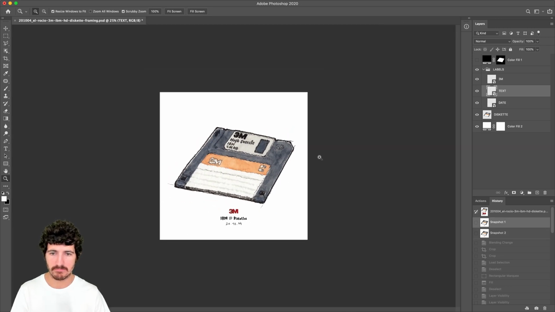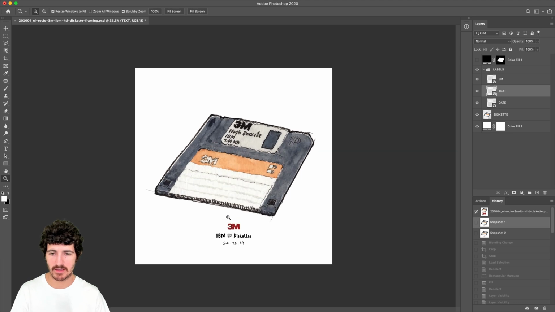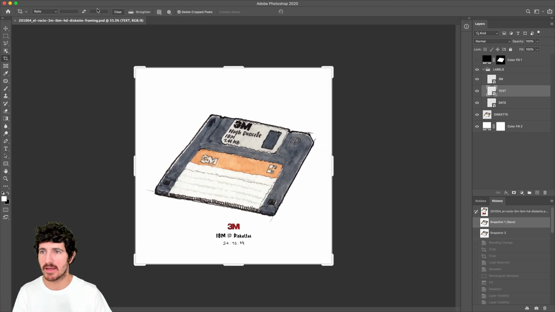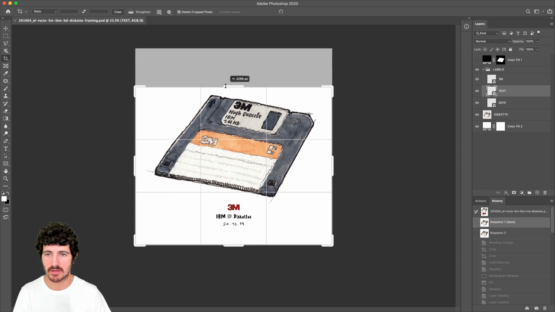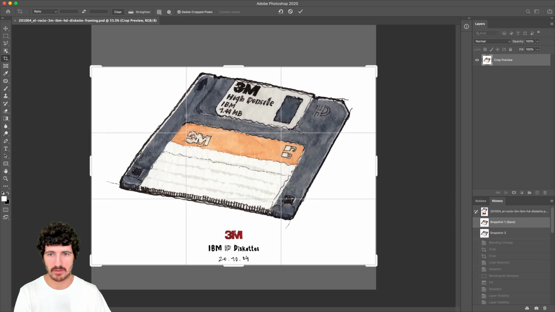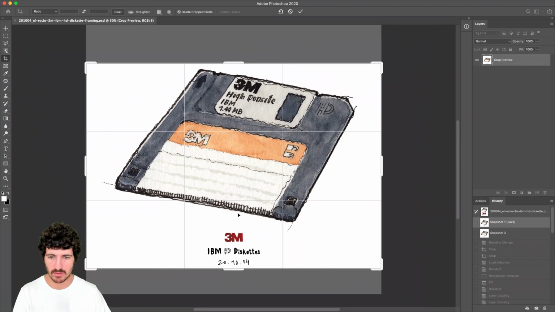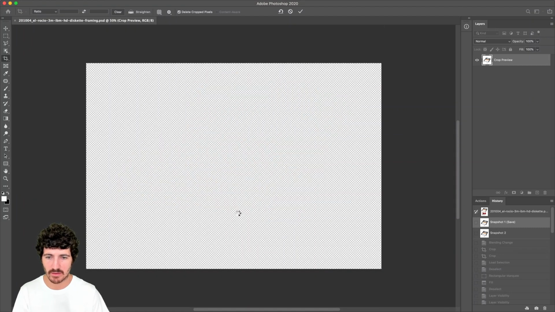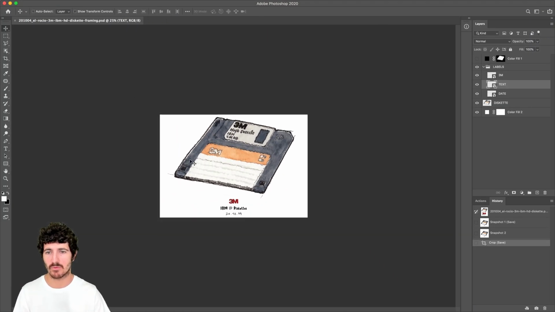So now we have this sketch, and this is centered. I could save it like this, but instead of saving it like that, what I do is clip it on the height to be something like this, and you'll understand why.